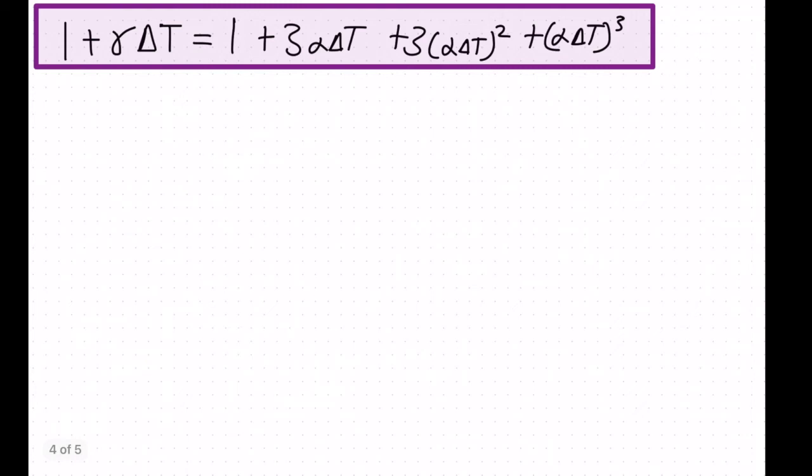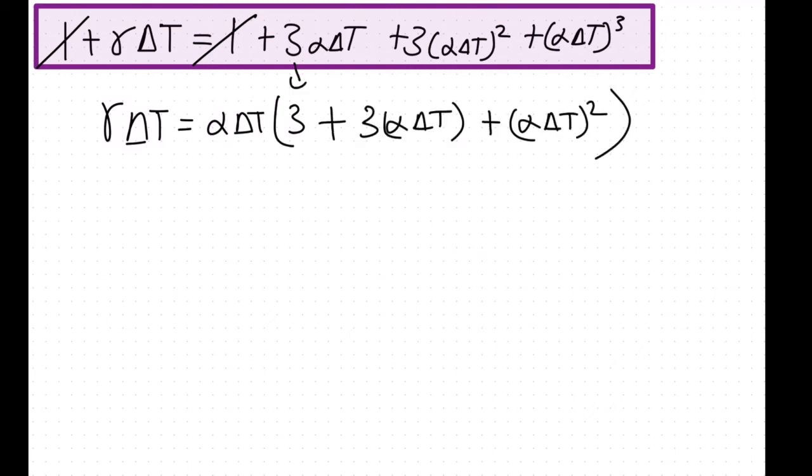Now, I have written the equation down over here. We have canceled these aspects out. So basically what we can do is start to factorize this side of the equation. Here we know gamma delta t is the same thing as alpha delta t, and I'm going to take this common factor. So this goes here plus. Now here you can see that we can perform similar simplifications to delta t, and we're left with an expression for k. We're left with gamma over alpha, which is equal to k, which is what we want.